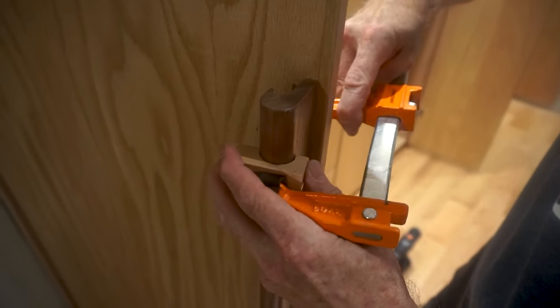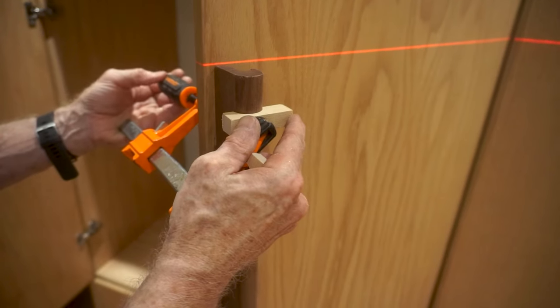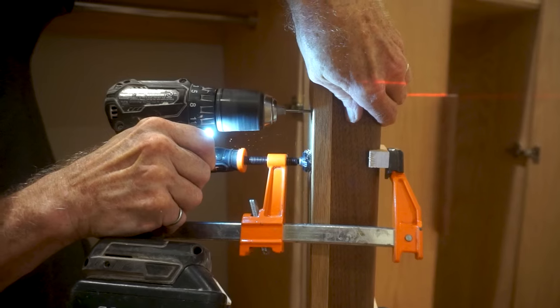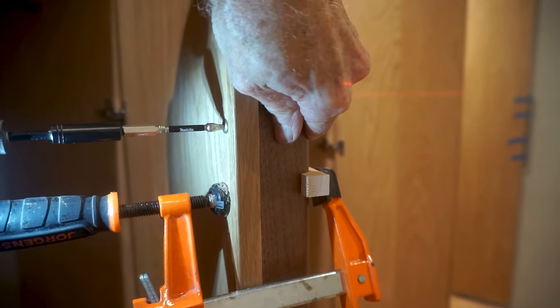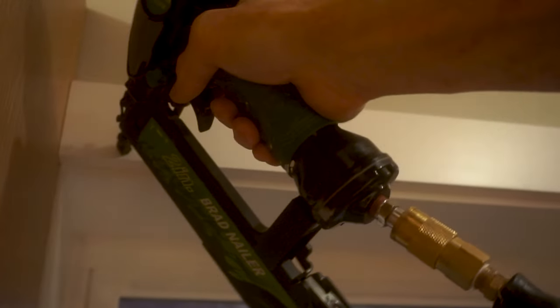I made these little blocks of wood with a semicircle cutout to help with the clamping. And then I have one last piece of trim to install over the window. And that's it.